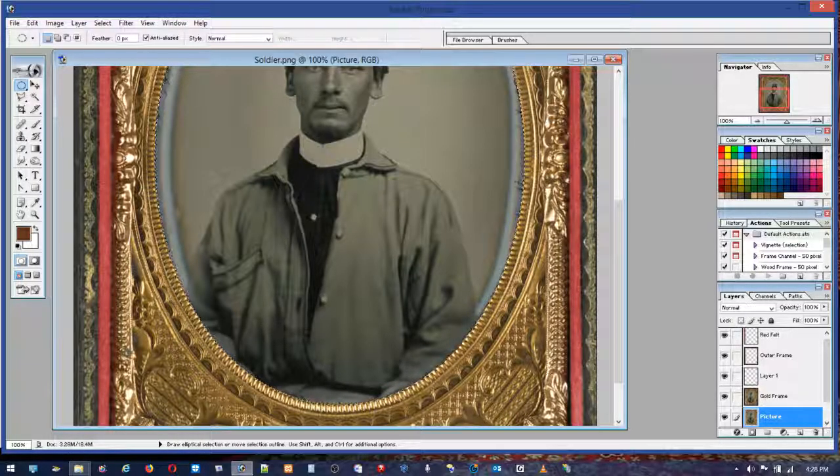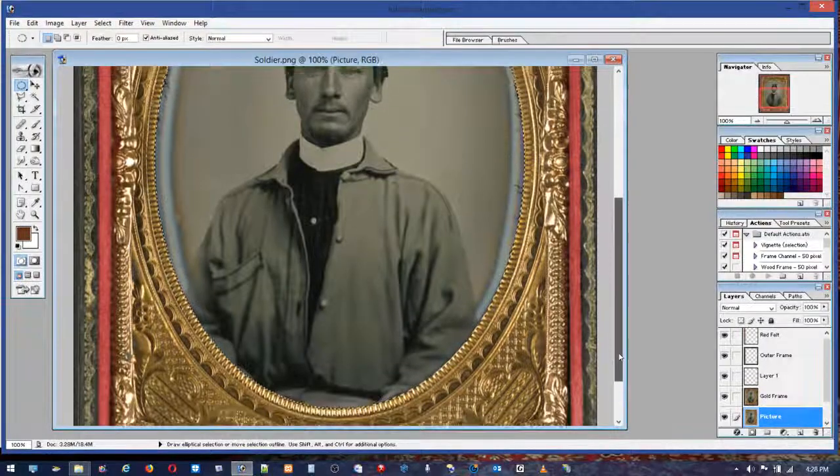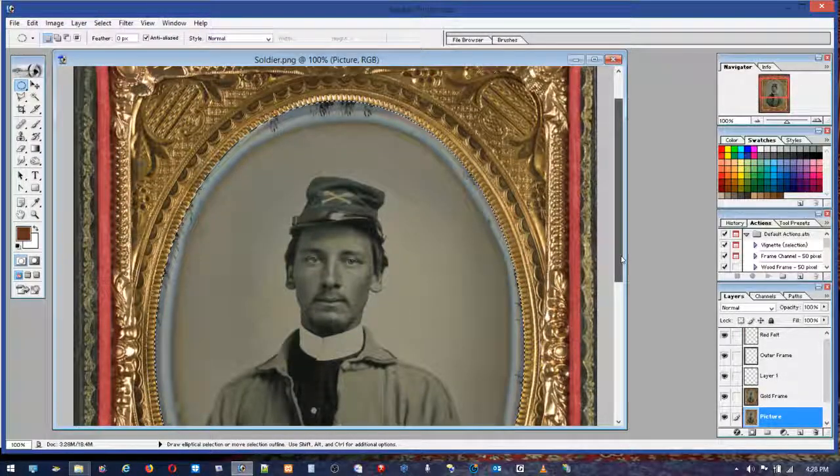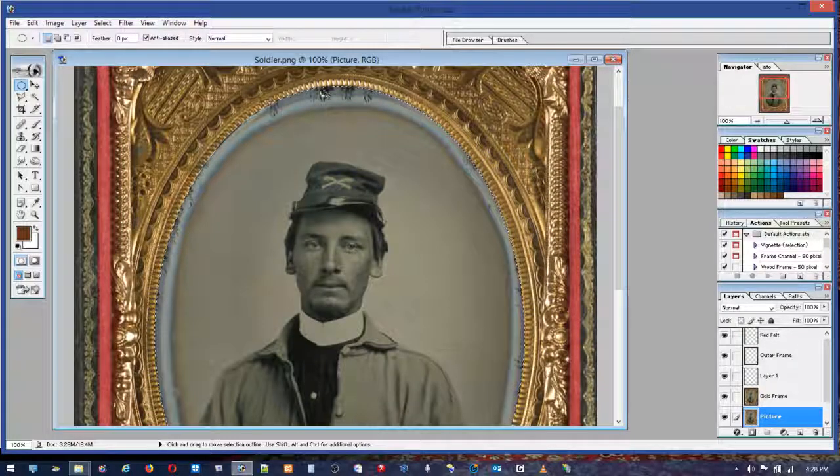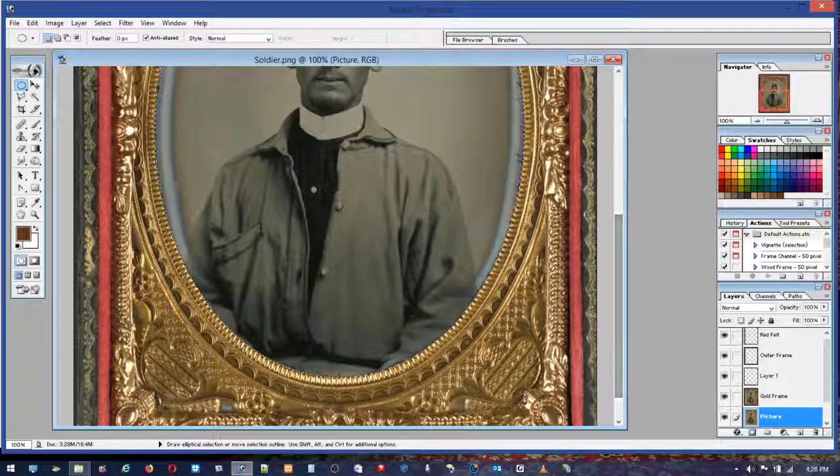So now I have the image selected. See, you can see it flashing. It's all around, right at the rim. Of course, it overdoes it a little bit here down at the bottom.